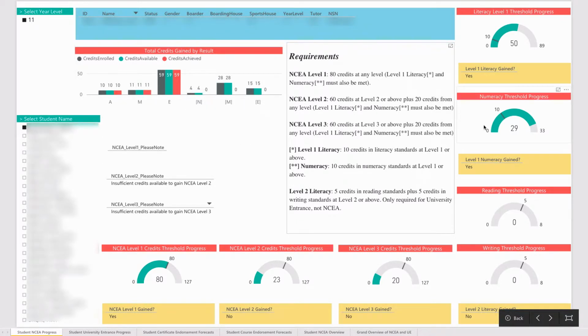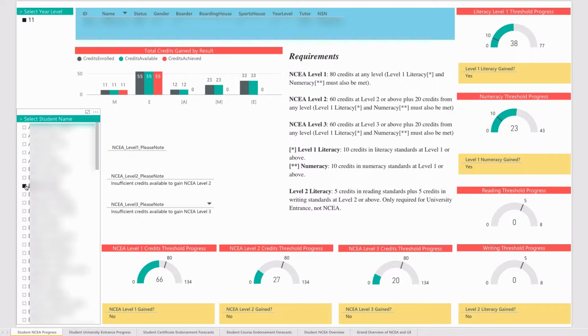Key part of the New Zealand curriculum is literacy and numeracy, where they require 10 credits at each level. So we've been able to build these speedo graphs with an indicator. Visually, 10 credits required, the student has 50, and numeracy they need 10 and the student has 29. Now, along the bottom, level 1, which is at year 11, they require 80 credits, and the student's sitting right on it. And towards level 2, she has 23 credits towards the 80 that are required. And by selecting any student, obviously all of the data changes contextually straight away.